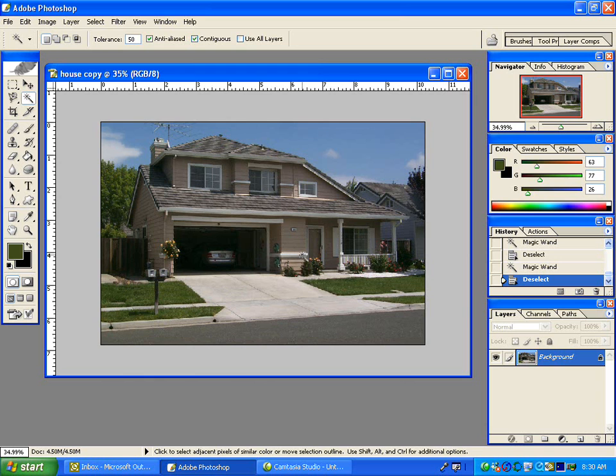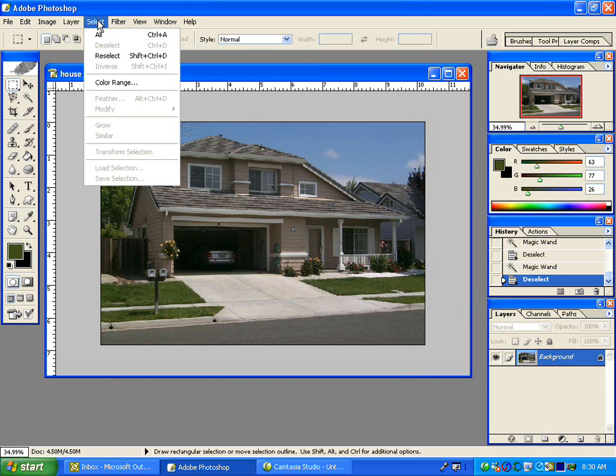Next, let's talk about what if we wanted to select all the green in the, like the trees, the grass, all the green in the picture, and we want to do it by just selecting what's called a color range. Well, what we do is, I'm just going to go back to the regular marquee for a minute, and let's suppose we say select color range.